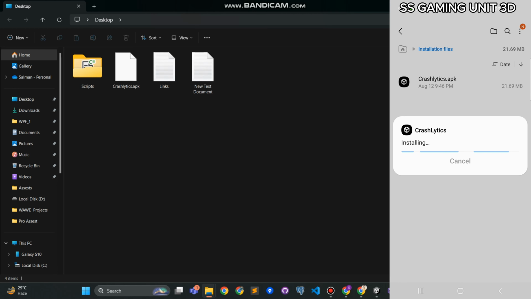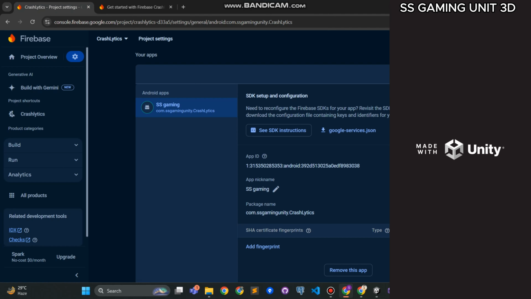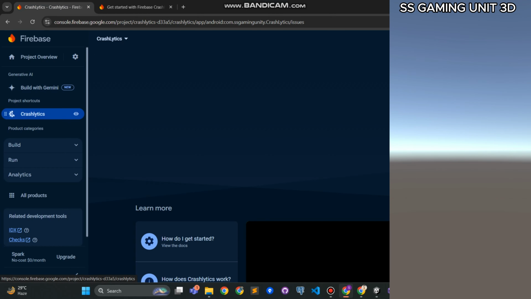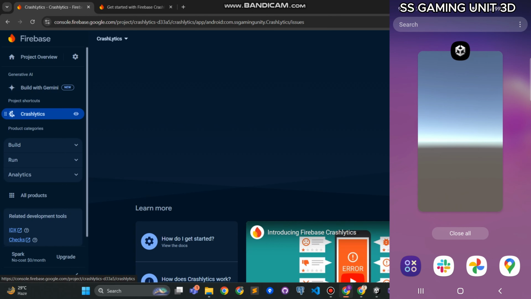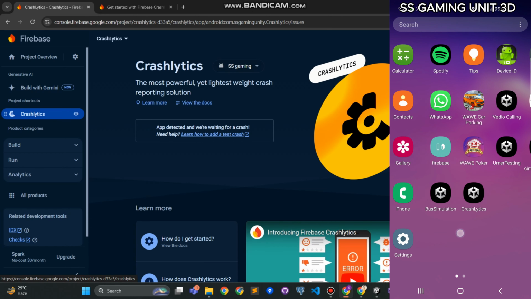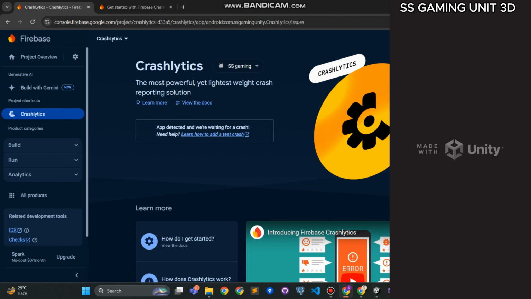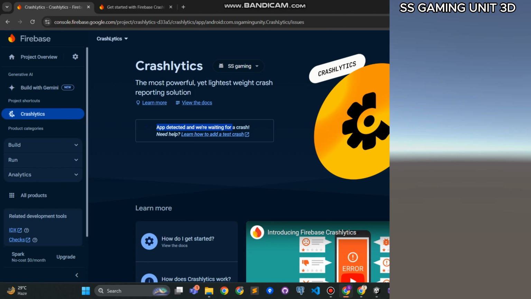So the APK is installing, and let me open the Firebase dashboard. So you can see here is the option to add the SDK, because it doesn't detect our app yet. So we have to close this and open again. So you can see that the app is detected and we are waiting for a crash.